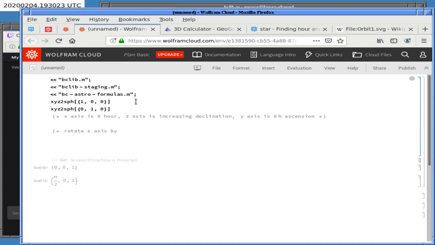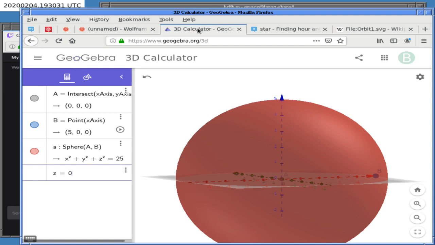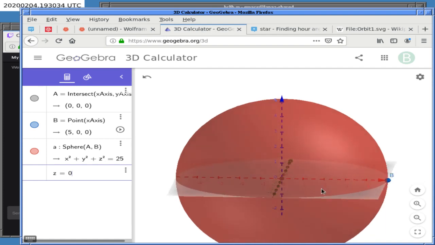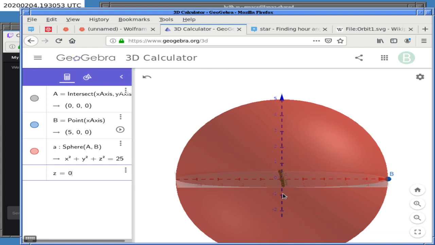Well, we know that right now, this is where it gets kind of ugly, and maybe I should have been more careful with this, the x-axis has the 0 hour. We don't want the x-axis to have the local sidereal time because we're not defining that as our south. We want the negative y-axis, that's south in our scheme, in the northern hemisphere at least. Actually, I think that's true in the southern hemisphere too. We'll just get different results. We'll test our results. So how do we do that? This is actually currently at negative 6 hours, which is a really bizarre thing, or negative pi over 2 if you want to use radians.